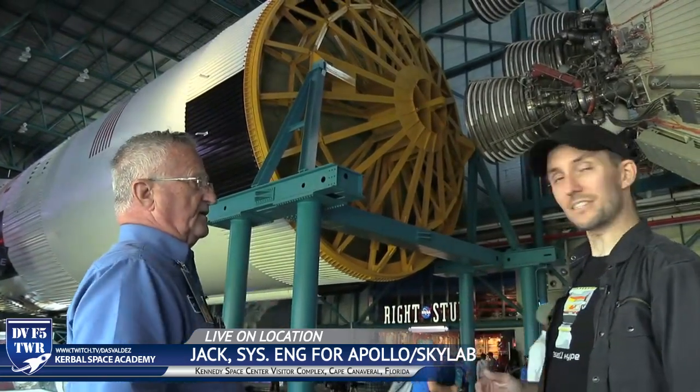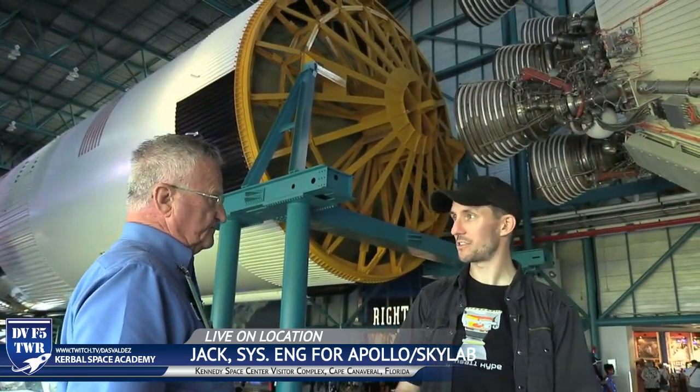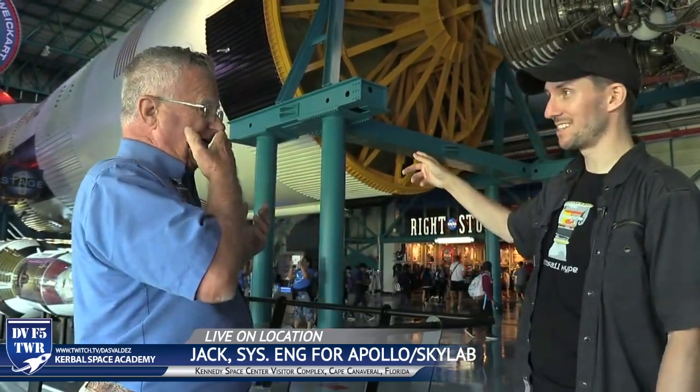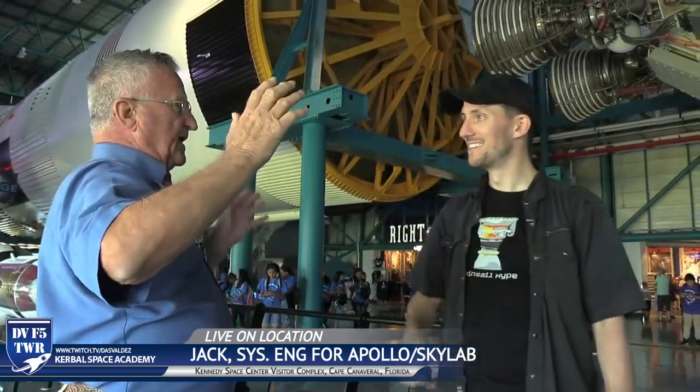So I guess that's a good thing to talk about real quick. We're talking about the ground service equipment. They didn't just weld all this rocket together horizontally. No, they actually integrated it vertically. What we call stacking it in the VAB, the Vehicle Assembly Building, which is the big building. And the first stage, which by the way is a Saturn 1C. So wait, it's a 1C. Then a Saturn 2, Saturn 4B make up the Saturn 5.